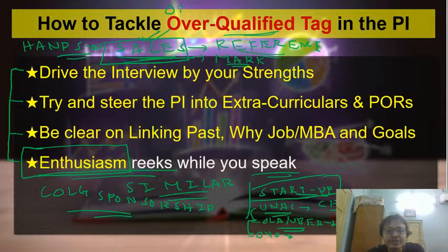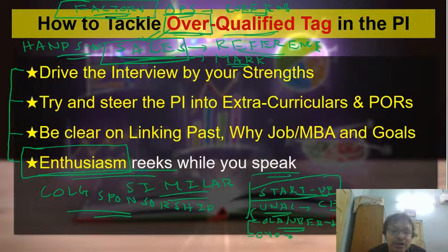For example, in operations, they usually prefer people from engineering and core engineering backgrounds. Why? Because they know that these people have the experience of working in a factory. And that is important. They are not expecting that after MBA, you'll just go and sit in a plush corporate office and be working. No, you have to go to a factory. You have to go and check how the day-to-day operations are going on. And for that, you have to be prepared to go all the way, stay in the heat, observe how the work is happening, and give your suggestions. So it will not be an easy life. And that is the exact reason why they do not want people who worked in very protected environments like maybe an IT setup or an office-based desk job like a finance setup for such a role.